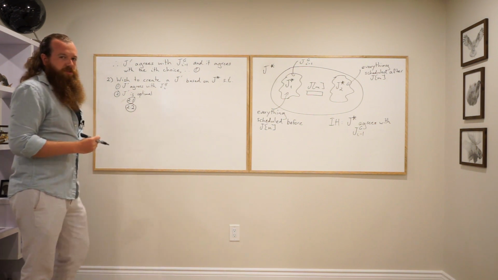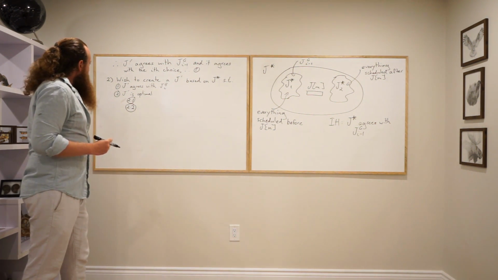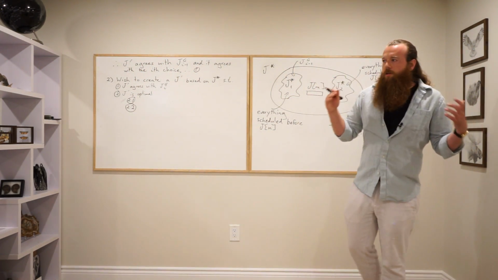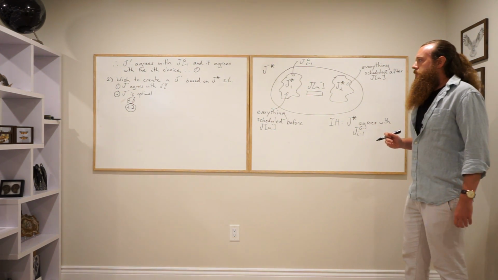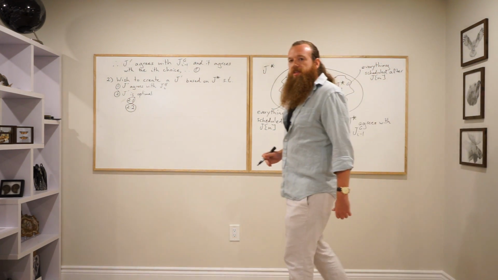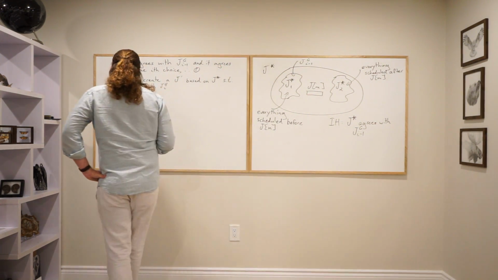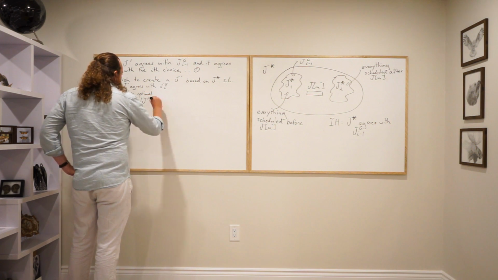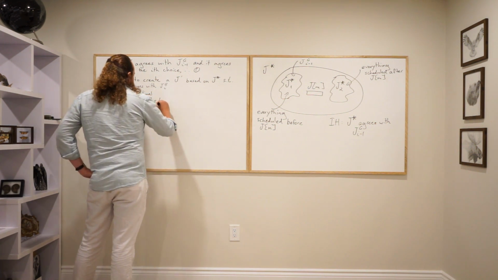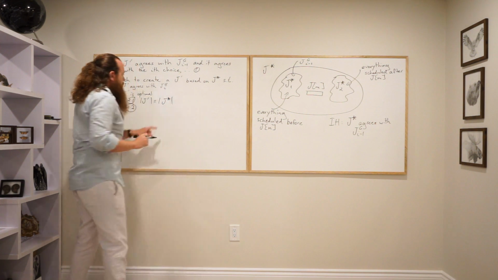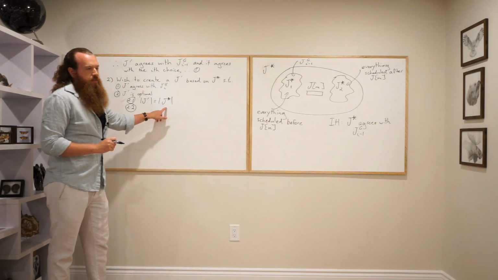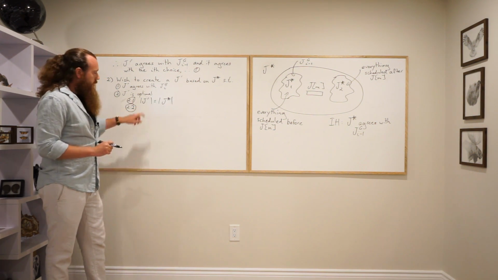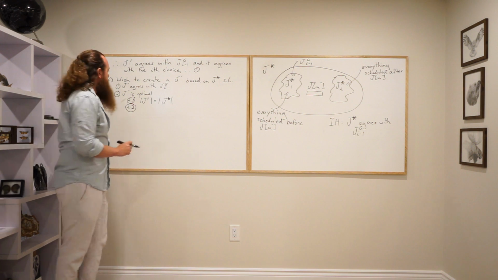The first thing I need to show in order to show that J prime is optimal is that it's a maximal solution, meaning it is the largest possible set. The magnitude of this thing is maxed out. That might be hard to show in general, but if I can show the magnitude of J prime equals the magnitude of J star, well, I know J star is an optimal solution. Therefore, it's going to have a maximal magnitude. So if I can show that, I'm in business.